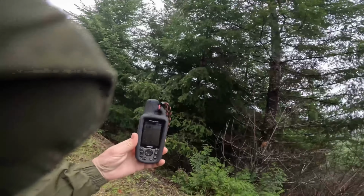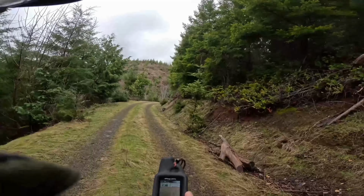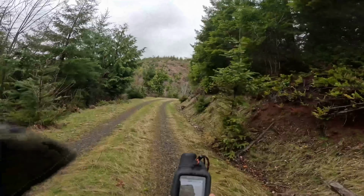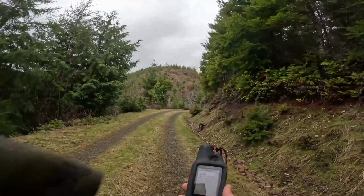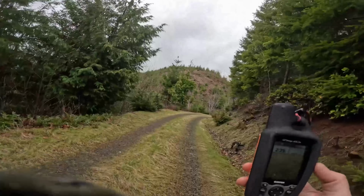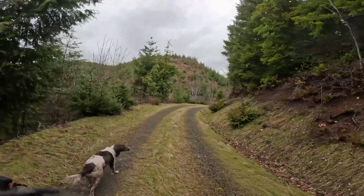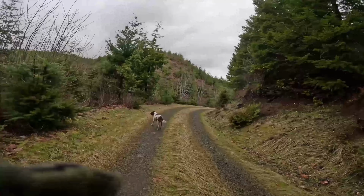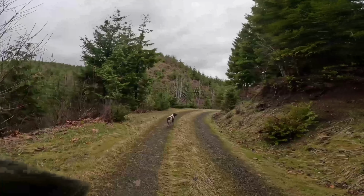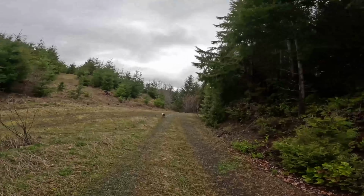It turns out the lower road is actually the one we wanted. So let's go take a look at that. I think that one's more likely to be decommissioned, because it runs alongside some creeks and stuff. Bella is for sure going to pick up some ticks here. These grassy roads are the worst for ticks. So back down to this junction, and this time we're going to take the road that goes downhill.